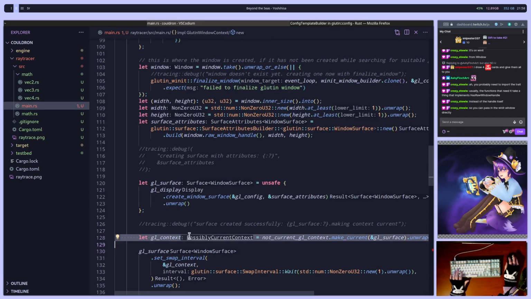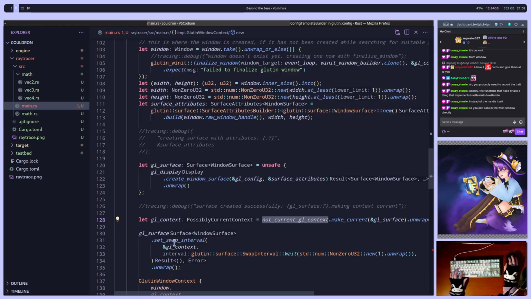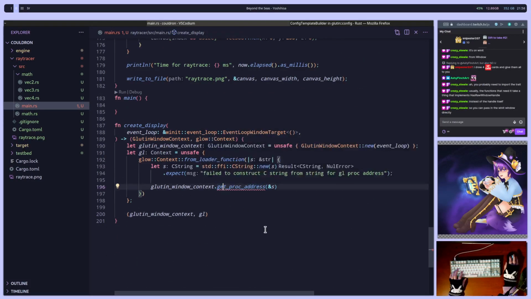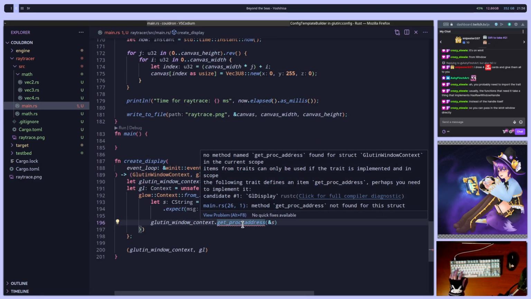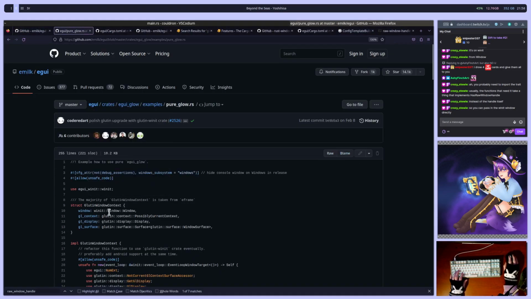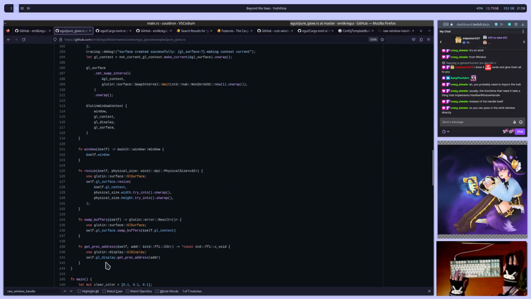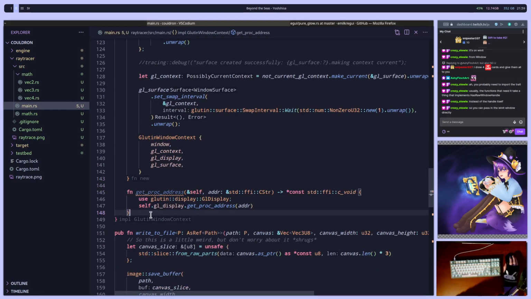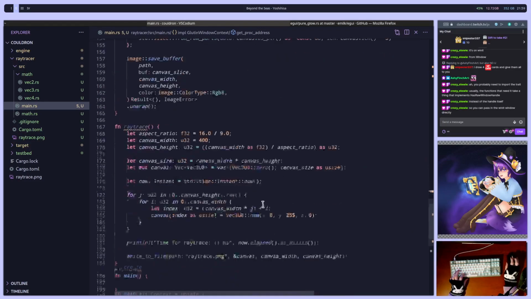Then we initialize our GL context. I'm sorry, the naming's making me laugh a little because it's, well, pretty accurate. Anyways, yeah. Alright, so we have this get proc address, which is just a function I haven't implemented yet. By me, I mean, I haven't copied it yet. Yeah, it is. It's getting used down here.